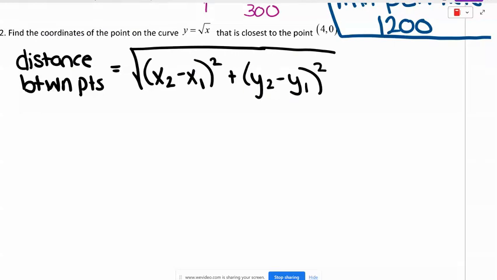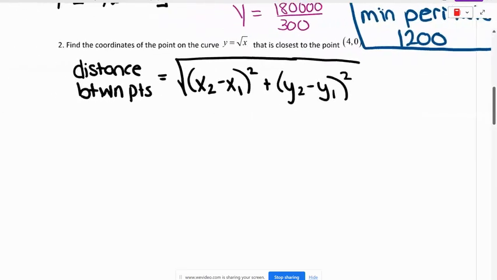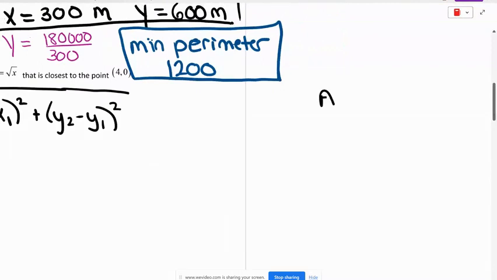Okay, so don't write this down. I'm just going to show you, since a lot of you don't really remember this distance formula, how it works. So let's say I told you the coordinates for point A are 5, 3. And the coordinates for point B are -1, 7.